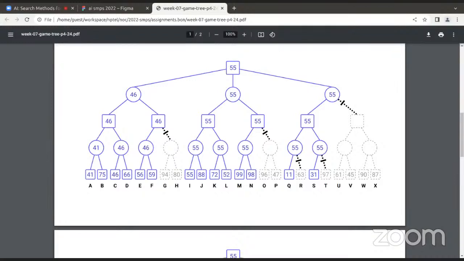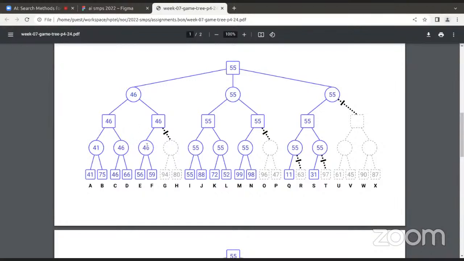See, let the root be A level, then B level. Below that we have three nodes. Then C level. At C level, C2 will become 30. Because C2 is 30, B1 will become 30. Is my mouse visible to you? Yeah. Oh, that is fantastic. So what happens is if this is 30 and if this is 20, then this 30 would get propagated up to this node. Then max will pick up 30, and this would become 30.